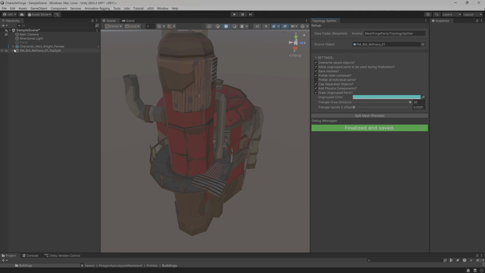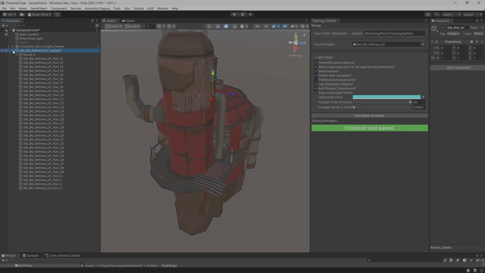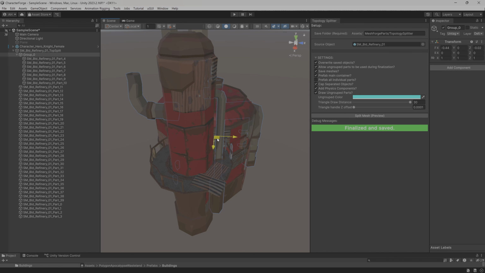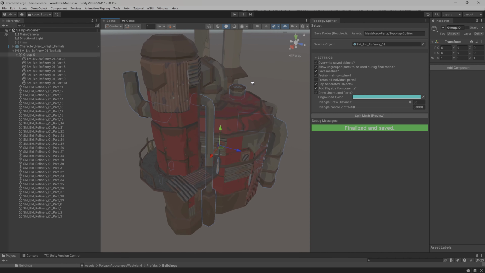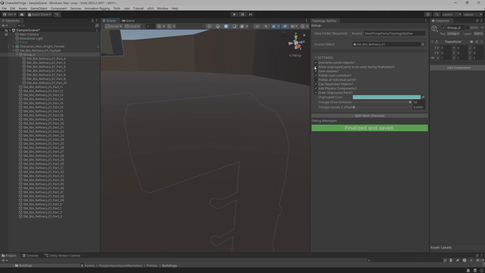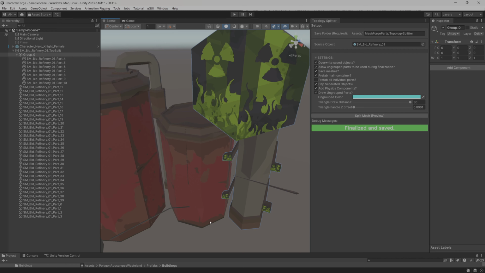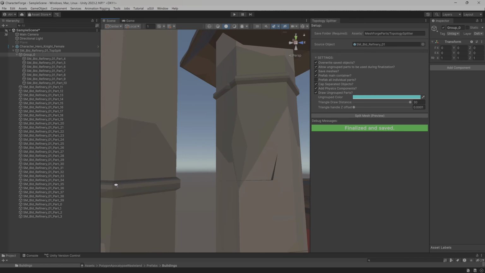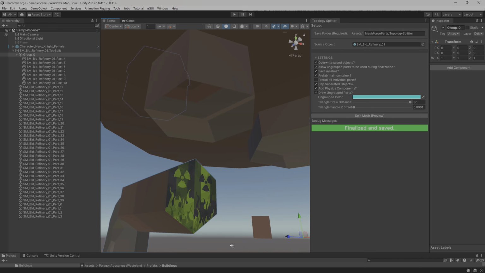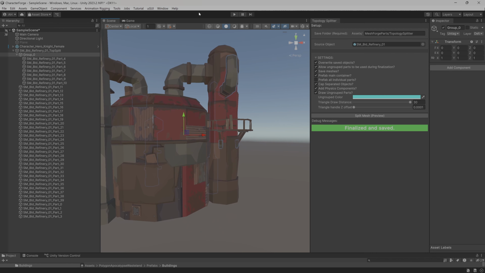It'll create our finalized object here. It'll sort it by groups and then ungroup parts. If I click on this, I can move everything that belongs to that group. Each part is still individual because we didn't merge the group this time. But if I look at the actual group itself, you can see here that's using the secondary material, whereas other objects are not using the secondary material. All right, so that's another use case.